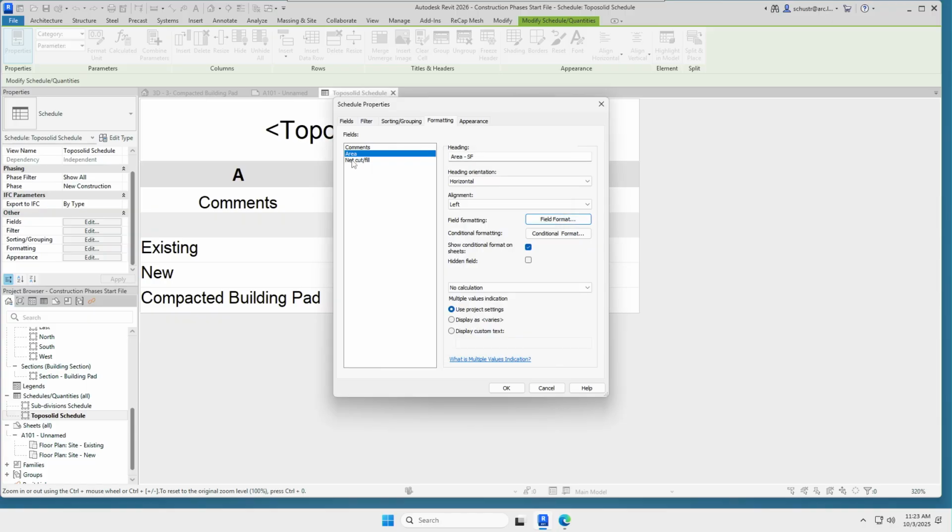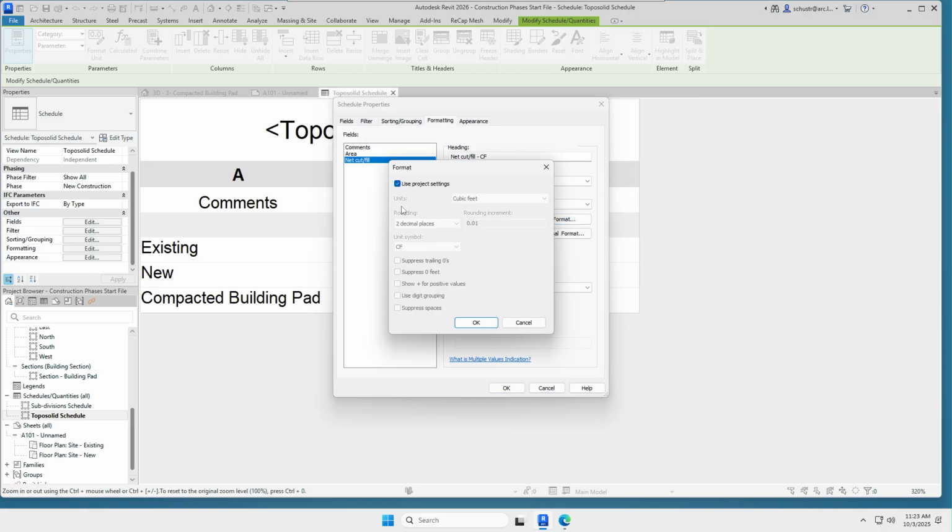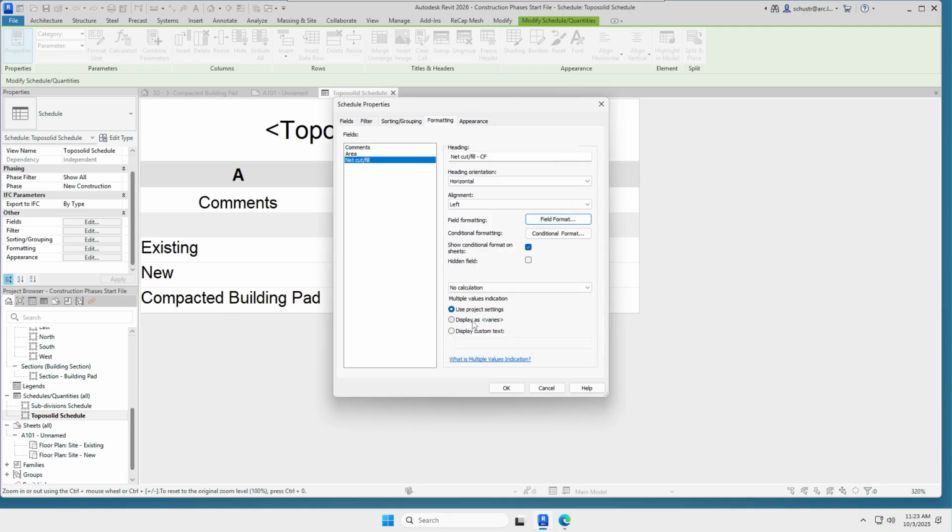And I'm going to do the same thing for net cut and fill. I'm going to go dash CF for cubic feet. Field format, uncheck use project settings, change my unit symbol to none. Now, if I had done that earlier, I wouldn't have had to do that extra work on my CSV file.